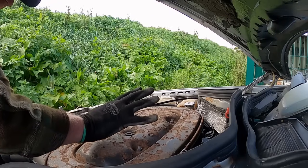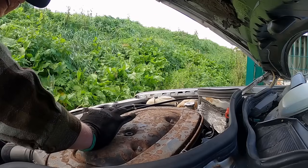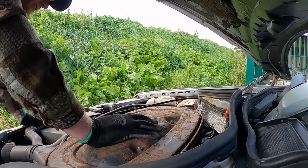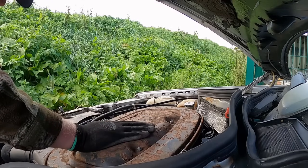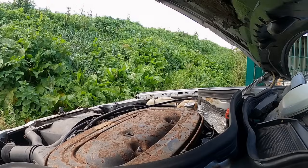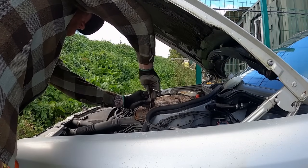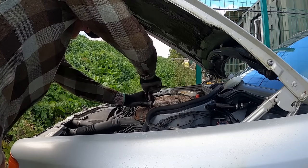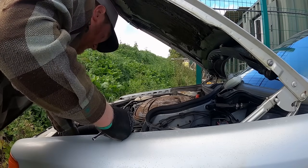Right, let's do that, because before I start anything up, I just want to make sure nothing's crawled up here and made a little nest in there, and it's not going to just do any bad things to the engine before I try and crank her over. So, let's get my little spanner. Got it.